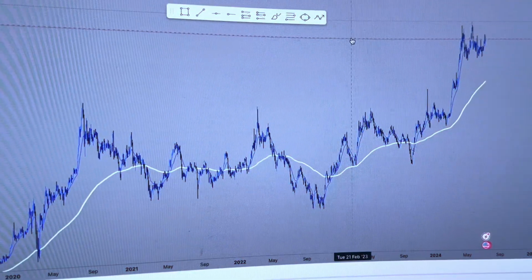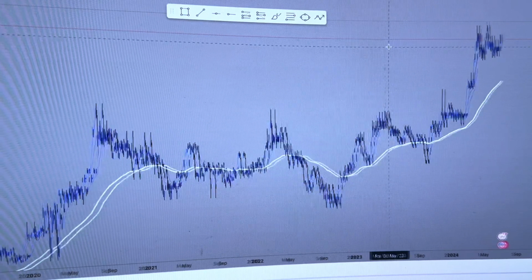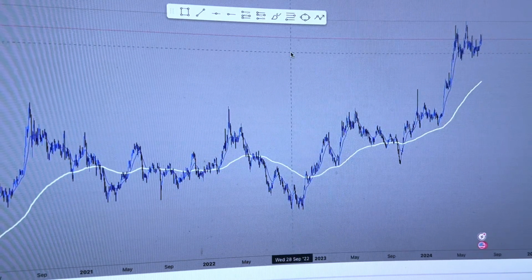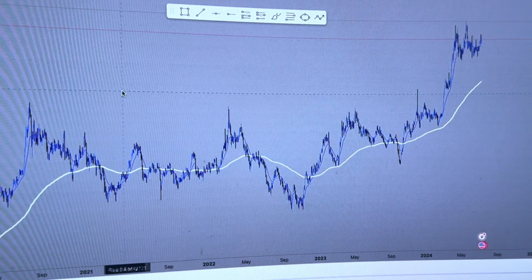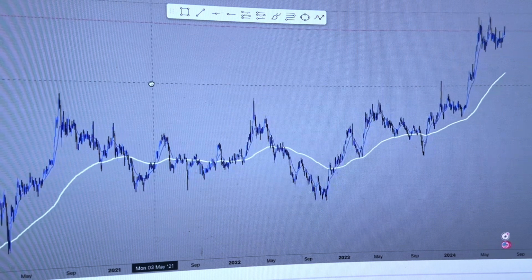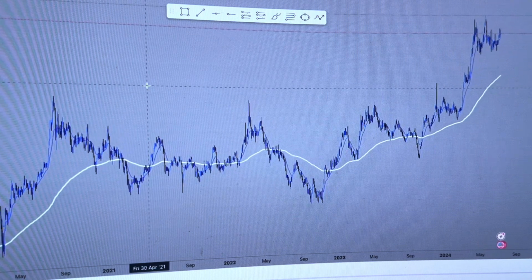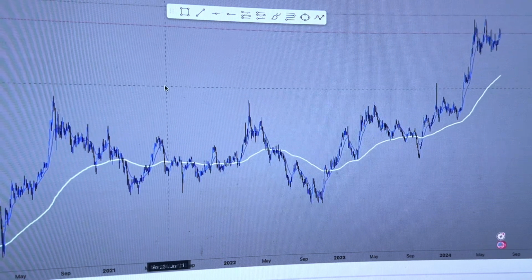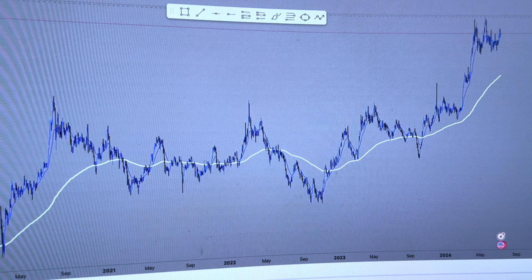All right, so we're looking at the gold chart right now. This is gold. Like I said, you can do this on any pair. It doesn't really matter. You can do it on any Forex pair, any indice, commodity, equity. It doesn't matter what chart you're looking at. This is all relevant to any chart.